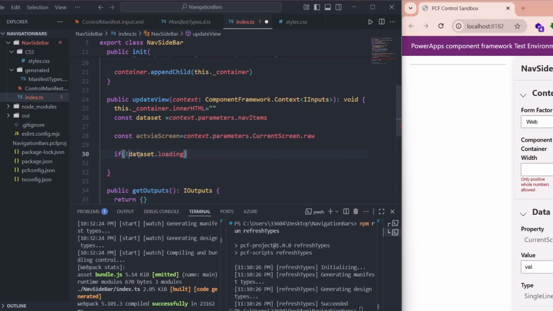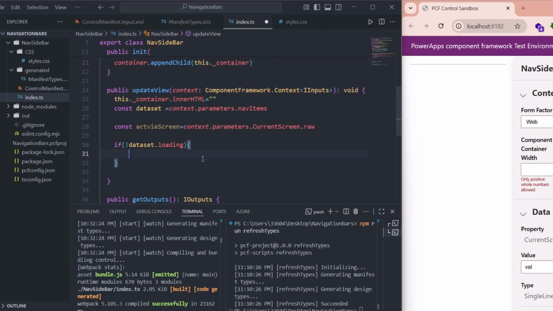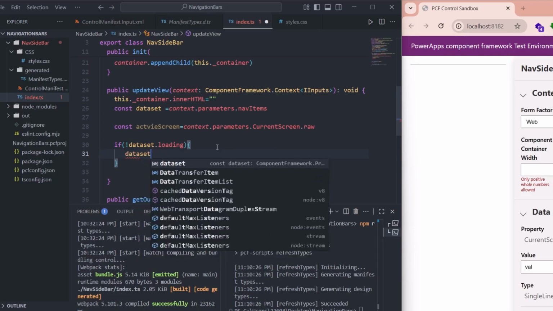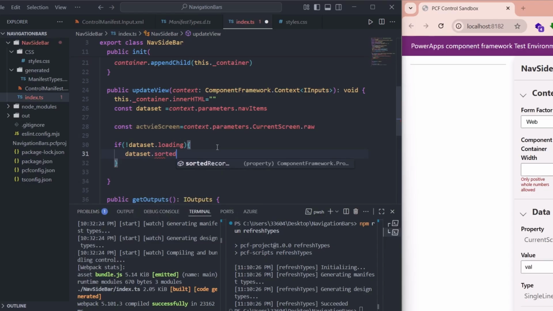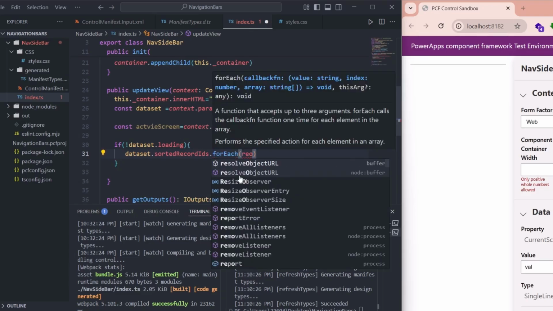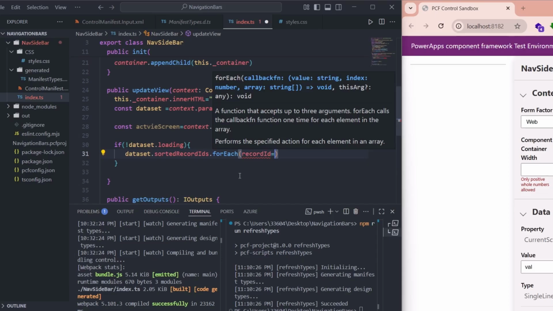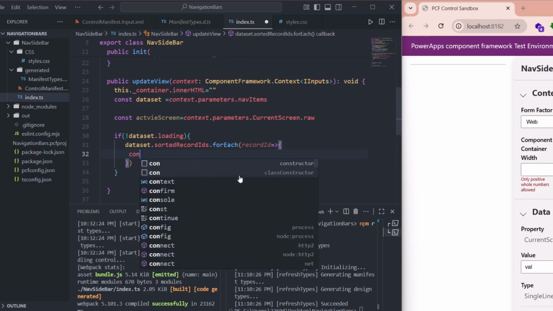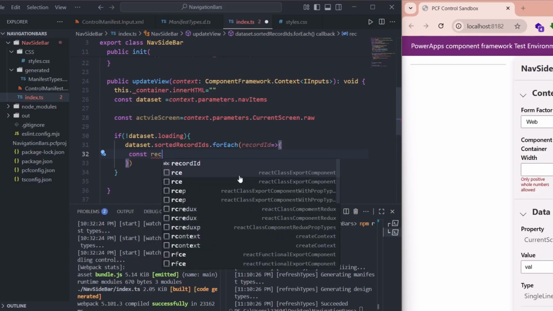This means if this dataset is loaded, is no longer loading, then I will open curly brackets, and within I will loop through this dataset's sorted record IDs, then forEach, I will get the record ID for each item, then it's a callback function inside which I will create a variable called record.